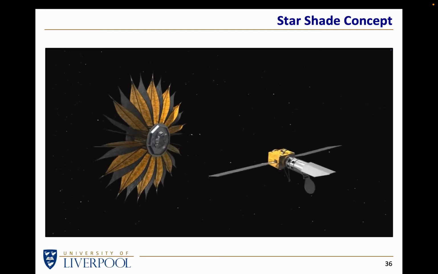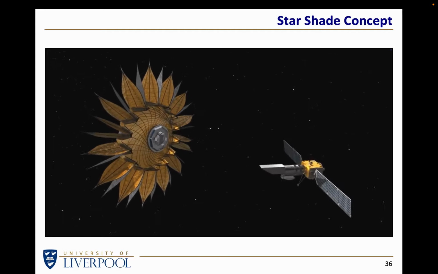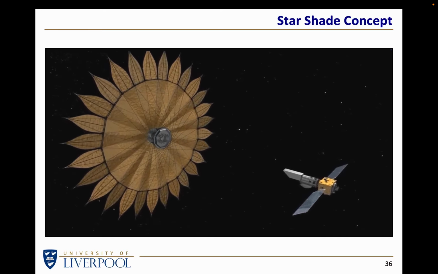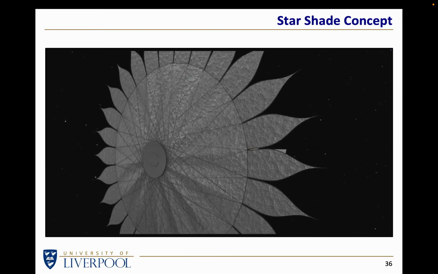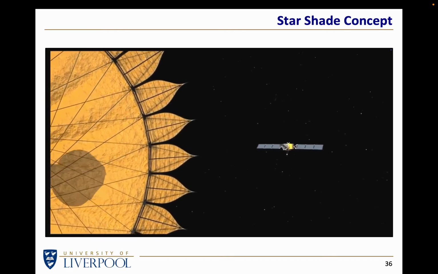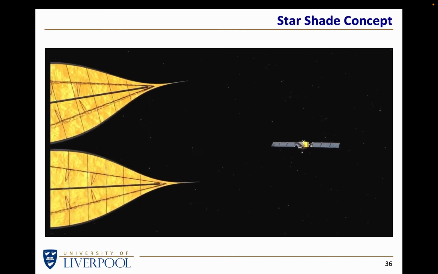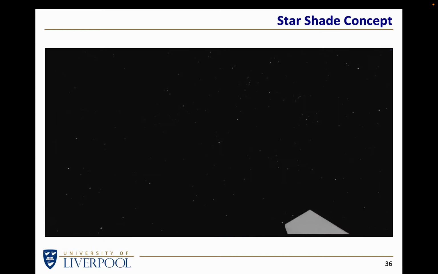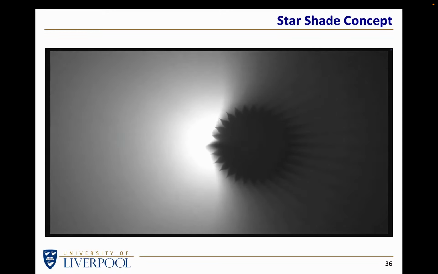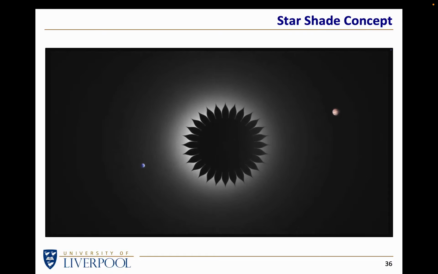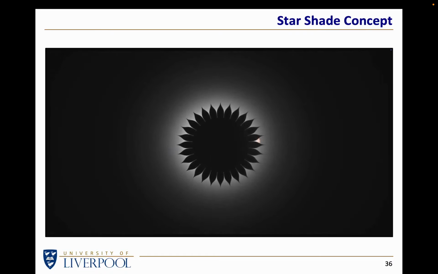So the occulting disk will unwrap itself and unfold itself into something about 100 meters or so across, and then with small jets it will fly something like 50,000 kilometers away from the telescope, and it will be programmed to sit in front of a star, and it will block out the light from the star itself, as indicated by this animation. And if you block out the light from the star, then it's hoped that you'll be able to see in more detail any planets that are going around that star.